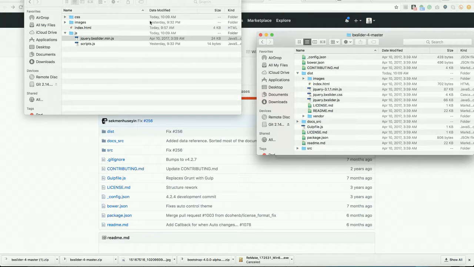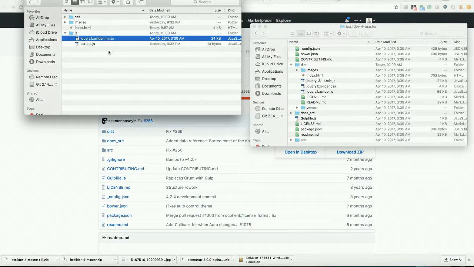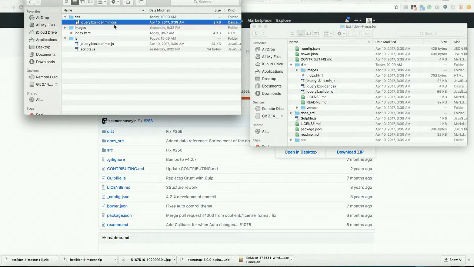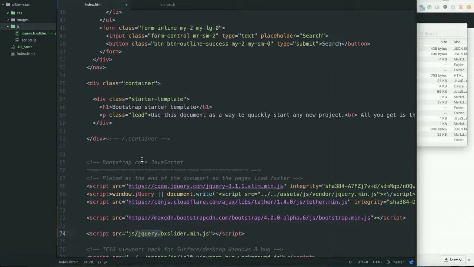And I probably should have copied those rather than move them, but you get the idea. And that should be it. Notice I put the CSS in the CSS folder. And now you have JS, jQuery, box slider, min.js. Okay, so we'll save that.